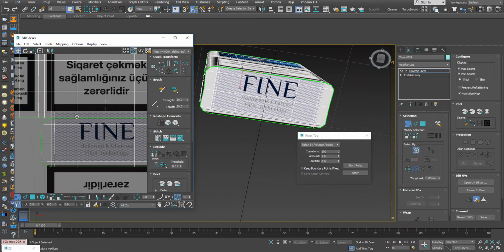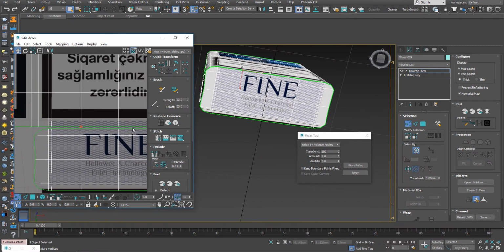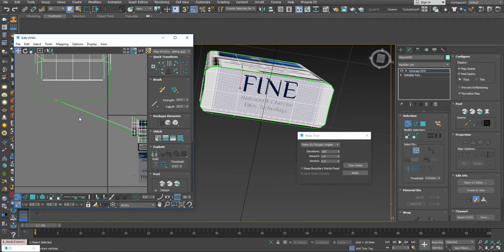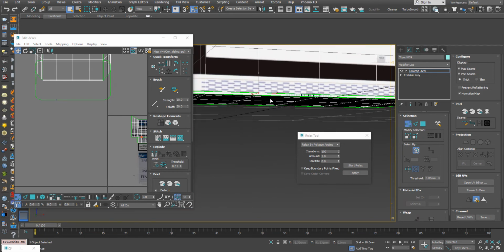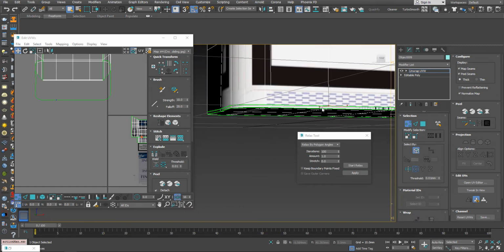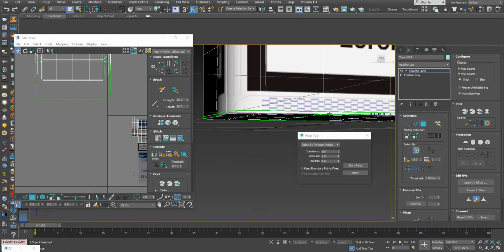So what we can do is select this bottom part and press this bottom vertex from the top one, and we press stitch to target. And I guess we did something wrong here. Yeah, because we forgot to select these bottom parts, or maybe we needed to select it with the top ones. So let's choose these ones.